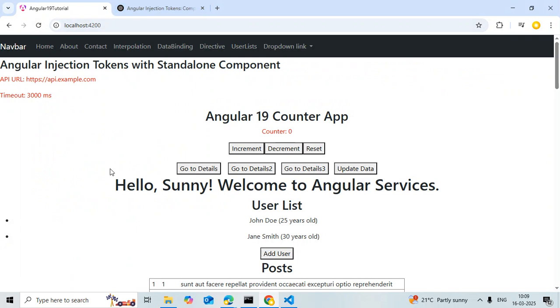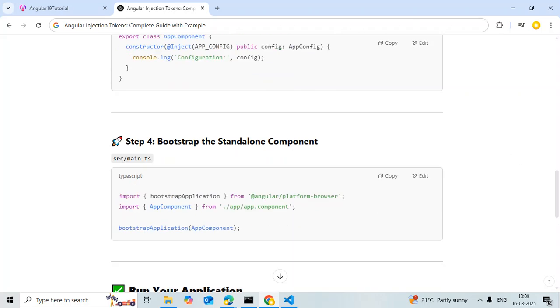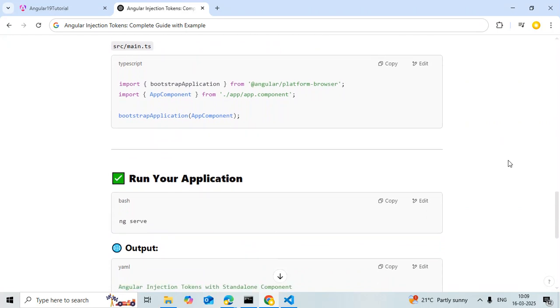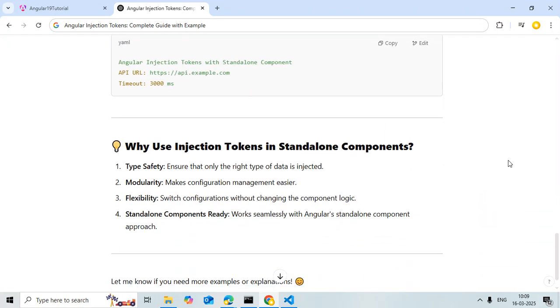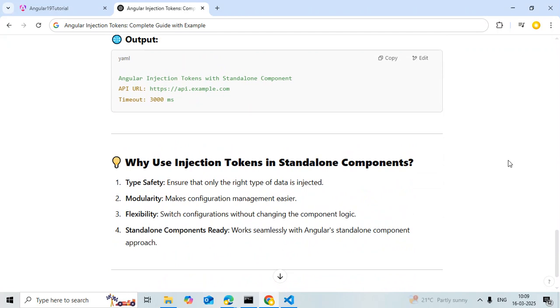So guys, this is how we can use Angular injection tokens with standalone components. So we understood why we should use injection tokens in standalone components. First benefit is type safety.